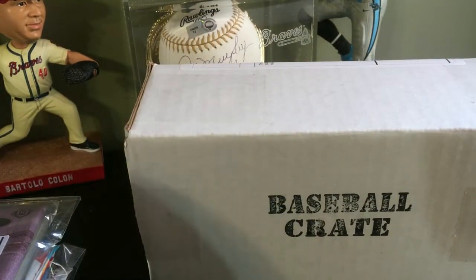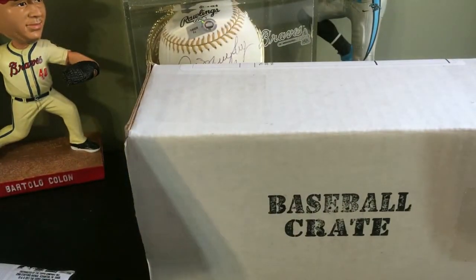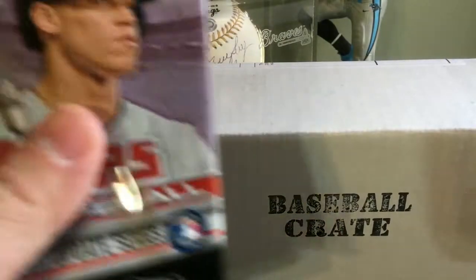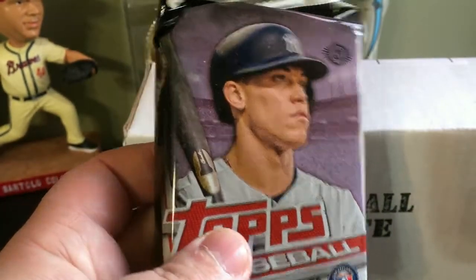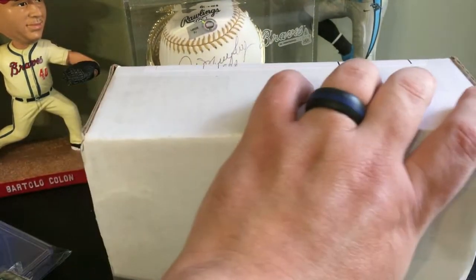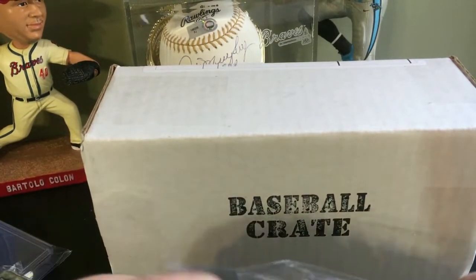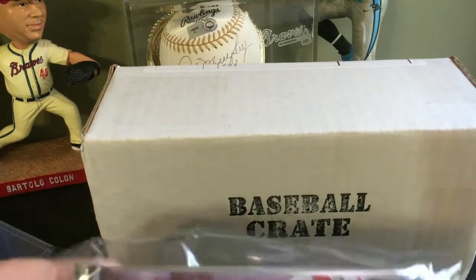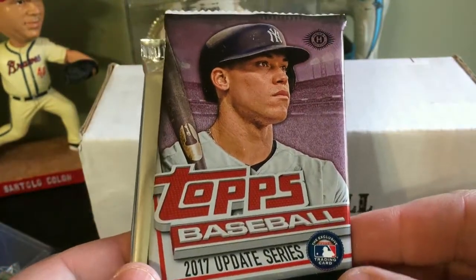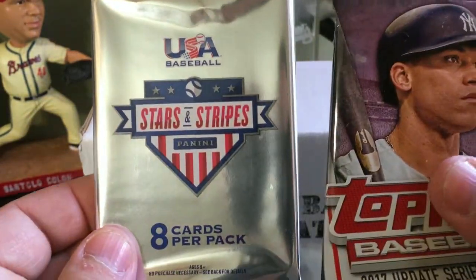Alright. So we have a couple add-on packs here that we got. We got our regular packs. We got the jumbo pack that comes with it. Got some penny sleeves and top loaders. Let's see what we got in the add-on packs. Our add-on packs, we got Topps Update 2017 Update Series, and it's a hobby. And we got a Stars and Stripes.